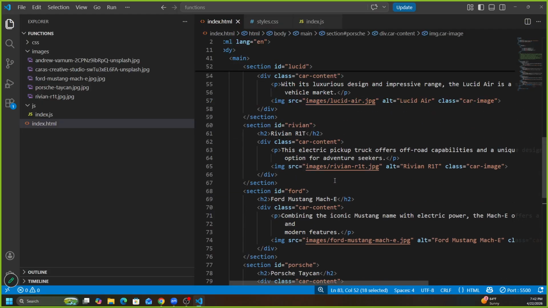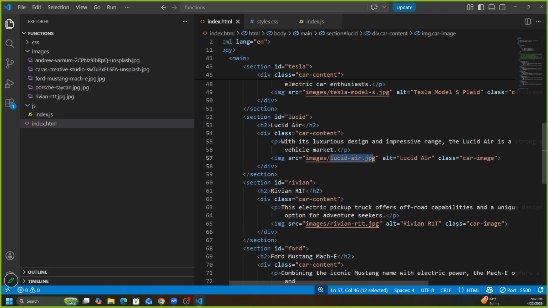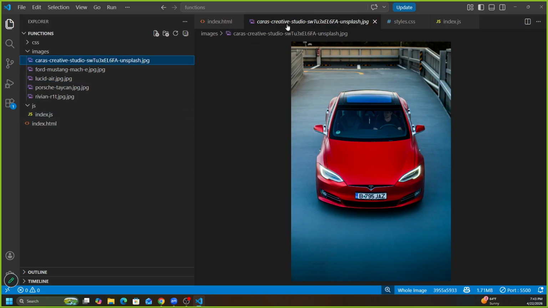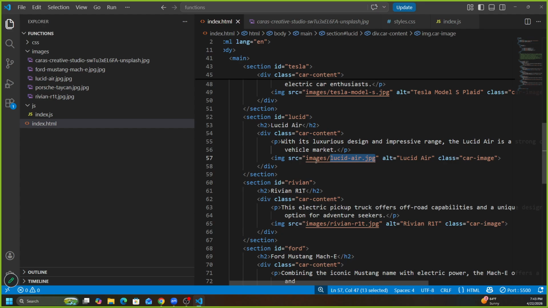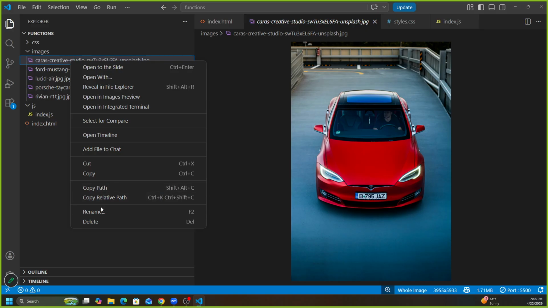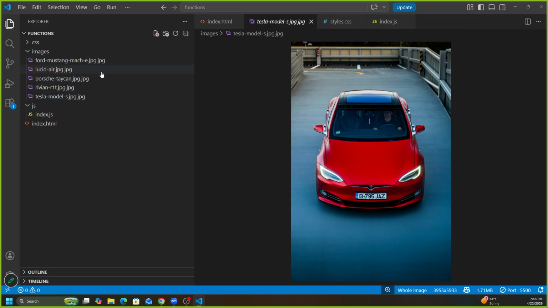What's left? Lucid Air. And then the Tesla, called Tesla Model S.jpg. Rename that image to that.